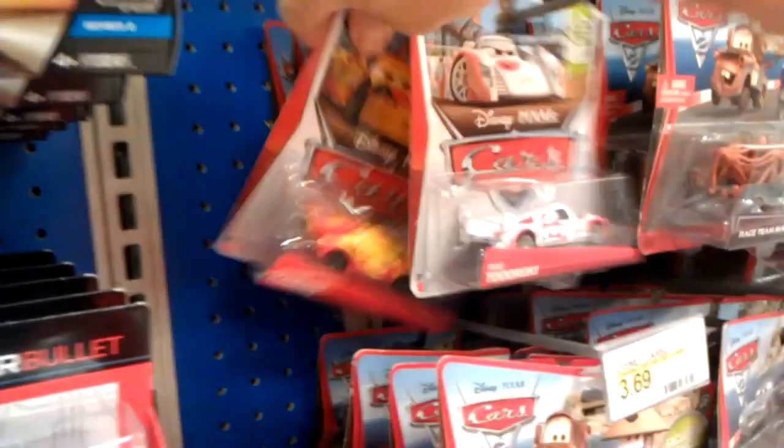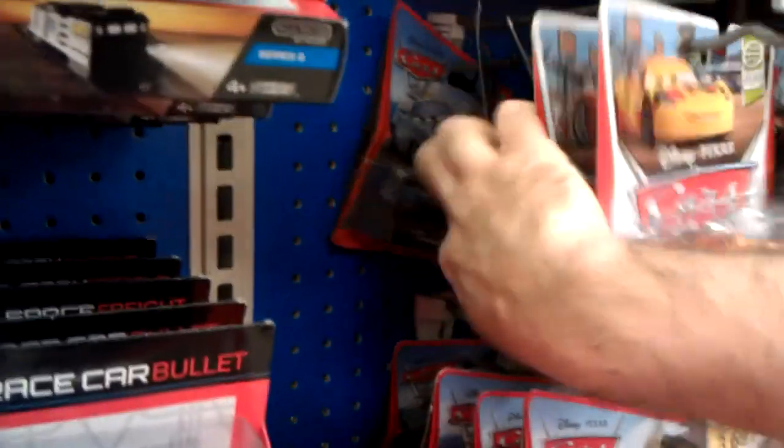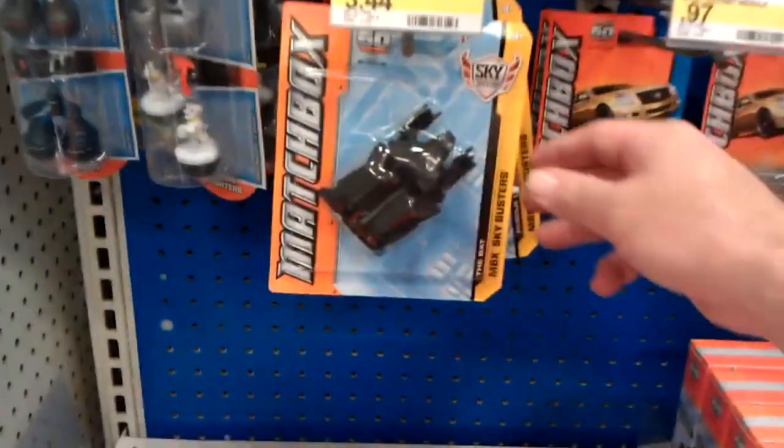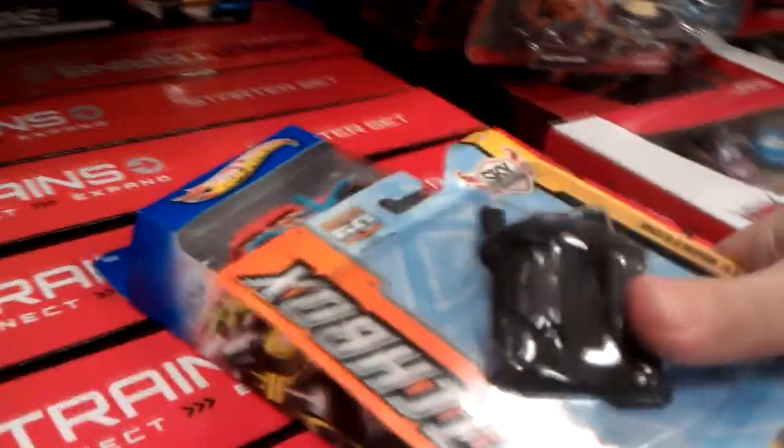I already got this guy so I'll go ahead and leave them for somebody else. Sure enough in the back, our old buddy Finn McMissile in the old package still hanging around. How many did Mattel make? Did they make enough for one person, and every person in the United States is supposed to buy a Finn McMissile? Look — pink stuff. That's what our Target stores look like unfortunately. We don't even get a whole aisle of diecast anymore. There's a bat — I opened up my other one so I'm glad to get this one so I have one in the package.